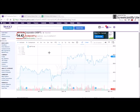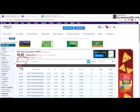Now, with that said, here we go. $54 is the current stock price. Okay? I want to write a covered call. I want to make some money. I think Microsoft right here, if anything, trades maybe above, maybe down, but it goes sideways. So what I'm going to do here is I'm going to rent my shares to somebody. And I'm going to focus on April 29th, remember my time frame. April 29th, that's 19 days from now. 19 days? Yeah, 19 days. Not much. But I'm going to sell the 56 call.